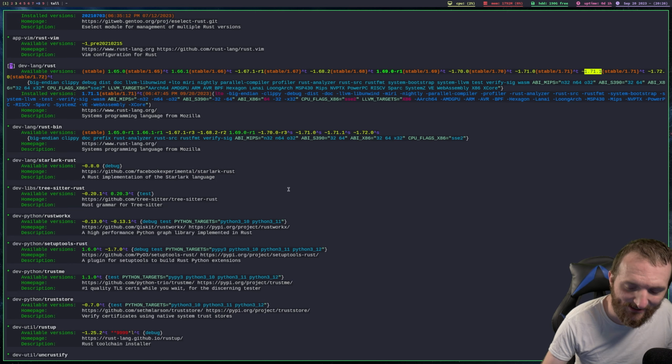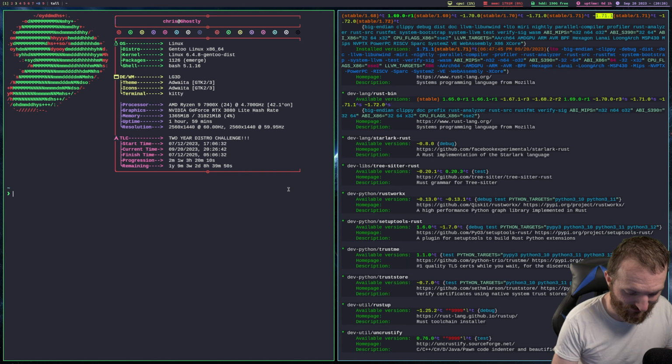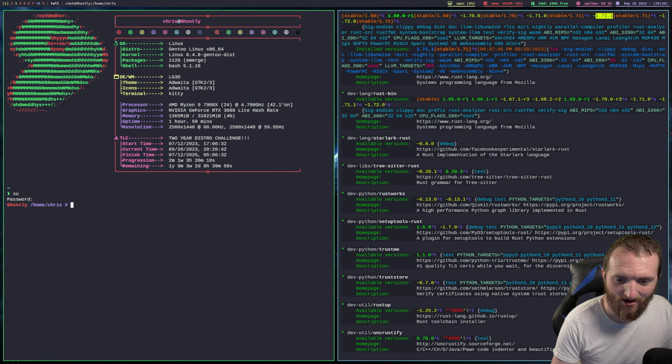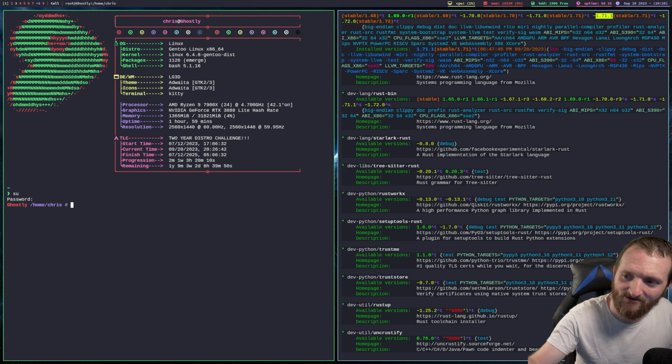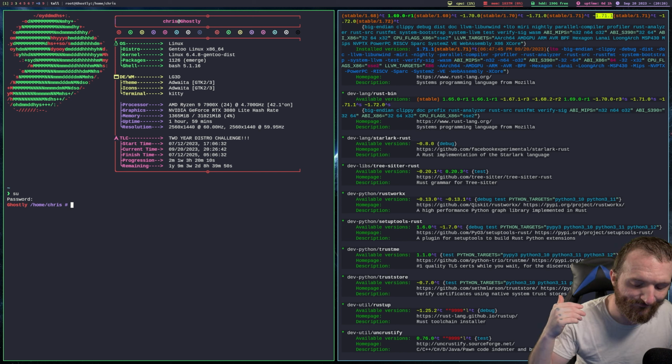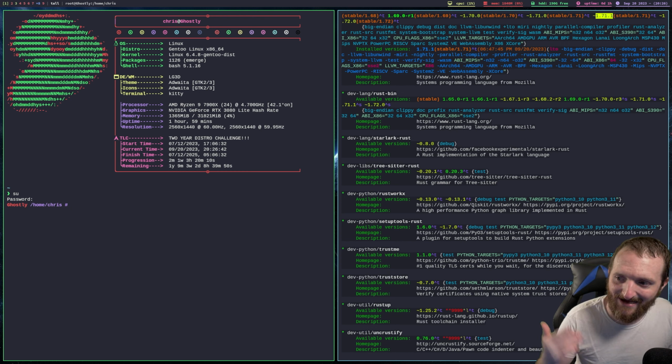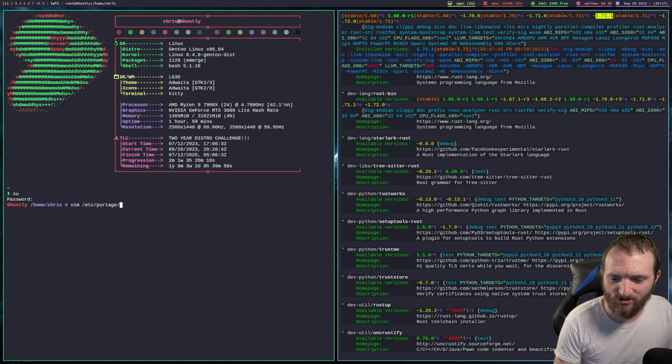So what we need to do is pull up another terminal and add some of these use flags to Rust and then recompile Rust so that I get these features. So we're going to do portage package.use, and then I would just call this rust. Looks good to me.